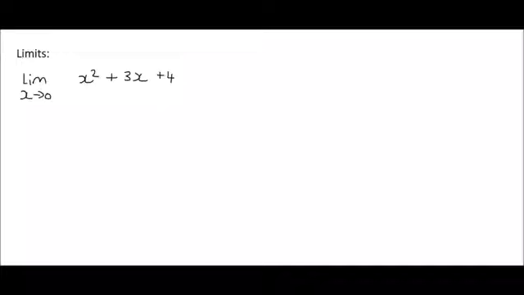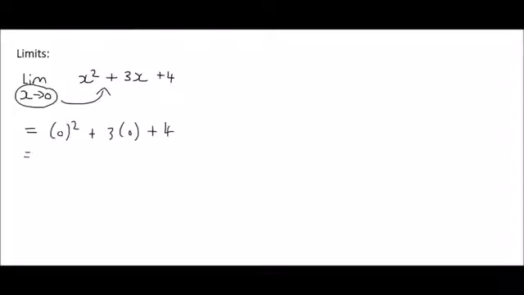So all you do is you plug the limit value into this expression, and if you don't end up with any errors on your calculator, then everything is fine. So you can just try plugging it in first. You could just say equals 0 squared plus 3 times 0 plus 4. And if you do that on the calculator, the answer is 4. And that's it. That's how you do limits. Obviously, there are going to be many instances where that doesn't work, but always try that out first.